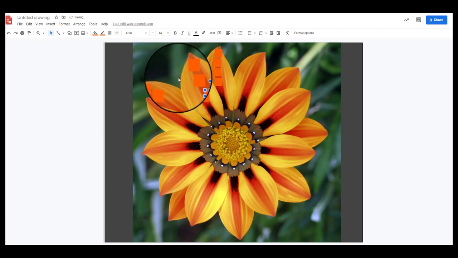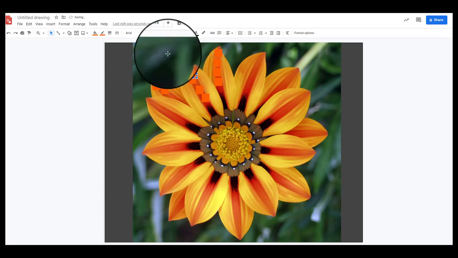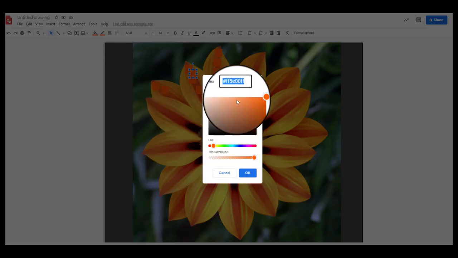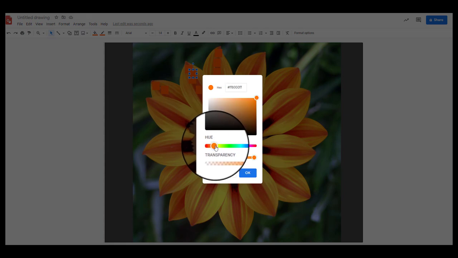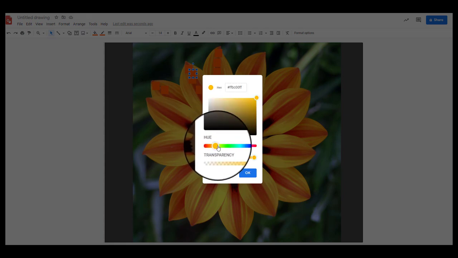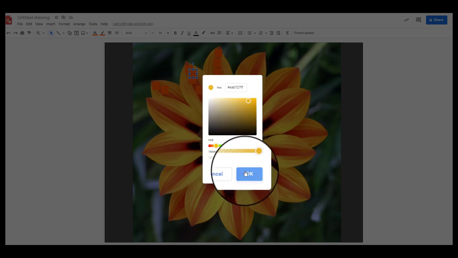Okay, and if I wanted to do another shape here, you can hit Control D again. This time it's more of a yellowy, kind of a yellow-orange color. Maybe something like that.